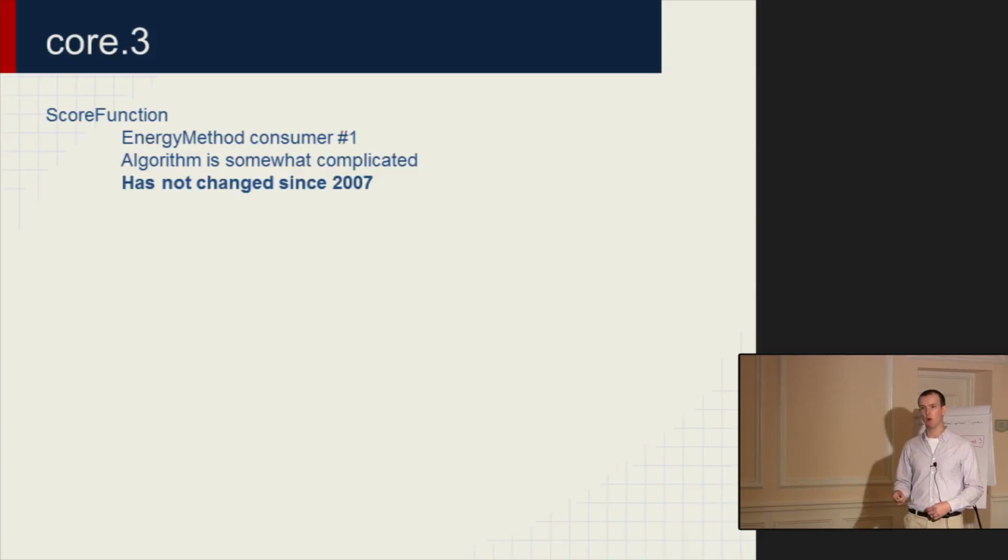And so if every time someone wanted to add a new score term that they were interested in maybe testing out, if every time they wanted to add such a method, they would have to go in and change the score function, if that were the way we'd set this up, then the score function would be in shambles. We would be constantly having it break. We would never be sure what the actual score for ubiquitin was, and it would be a nightmare. And because of the use of virtual functions and abstract base classes, the score function class has had very little change in it in the past almost 7 years now.